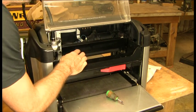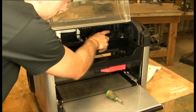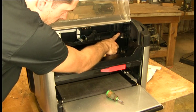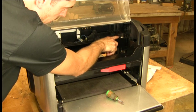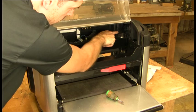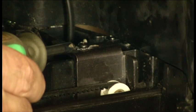Even if you think it's tensioned correctly, it doesn't take but a minute to go ahead and reset it. It's a self-setting, self-tensioning belt, meaning that the plate here that the pulley is attached to has a spring on the back side which we can't see, but if you loosen this screw, that spring will automatically put the proper amount of tension on your belt.